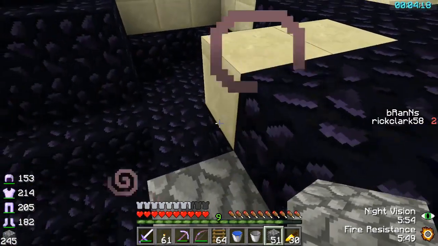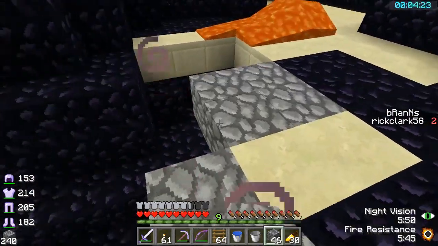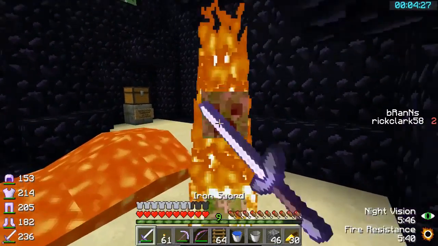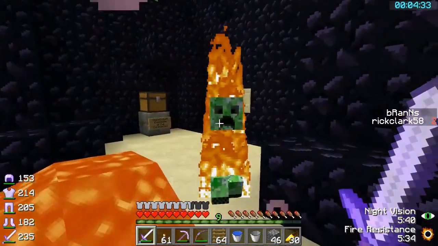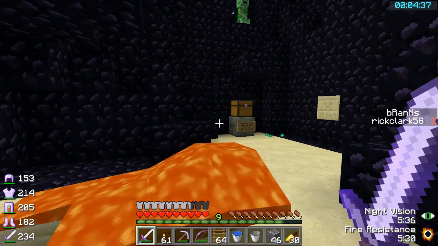Can I get up there? No. Okay, there's that guy. Oh, the knockback sword really is nice. Oh, what's that? There's a guy right there.